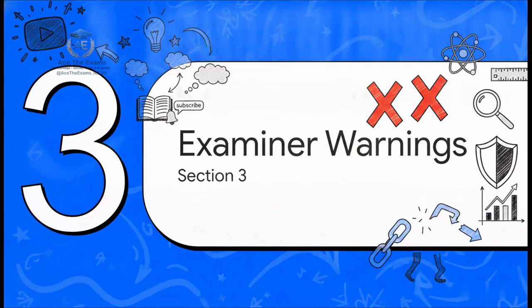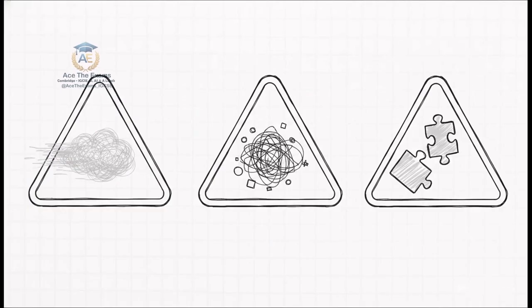All right, let's move to the most crucial part of our analysis and see the top 3 red flags directly from the principal examiner reports. Listen up, because these are the top 3 mistakes students make year in and year out. Number 1, being too vague. Number 2, exhibiting poor presentation and forgetting units. And number 3, the most fatal error of all, ignoring the specific context of the question.